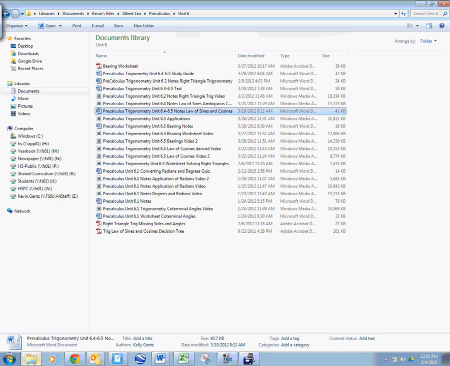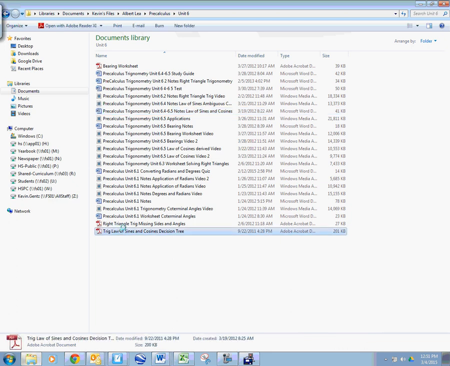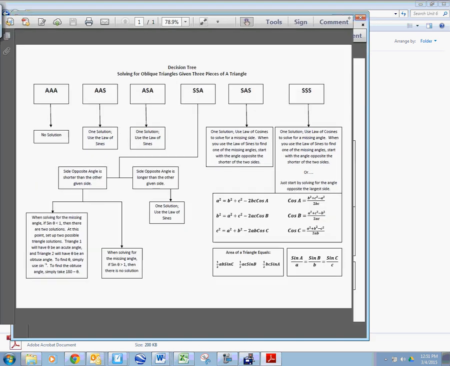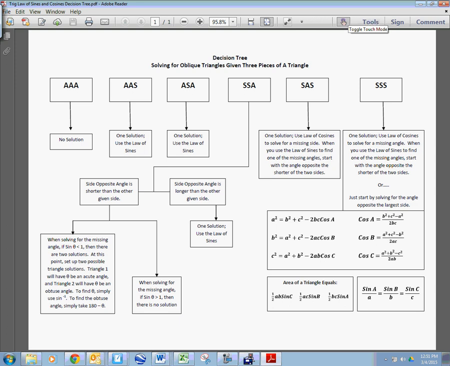Okay. Go ahead and take out your look at the back sheet of notes. This sheet that I'm pulling up right here. I love this. The reason why I love it is, first of all, I made it, so I think it's cool to make stuff. Second of all, students seem to connect with this. This seems to work.